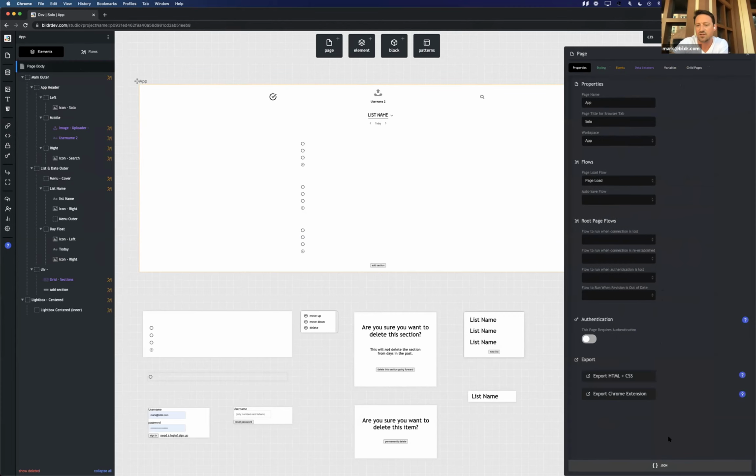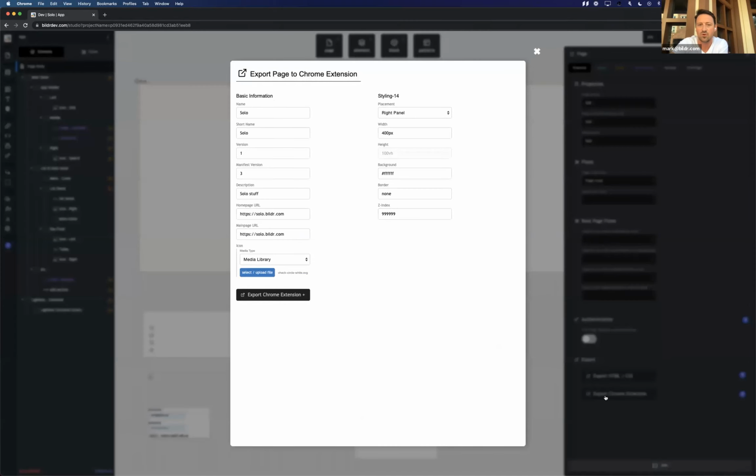So let's go through the process of actually doing the export. I'm just going to click on Export Chrome Extension, and there are several settings here you want to pay attention to. Name and short name are pretty straightforward. It doesn't really matter what you put in here, because when you get it into the Chrome developer area, you're going to fill all this out again. You have to fill some of this out for them as well. Version is the version that you're specifying for the Chrome extension. You can put whatever version you want in there. It's just manual. You're literally just saying version 1, version 2, whatever you want.